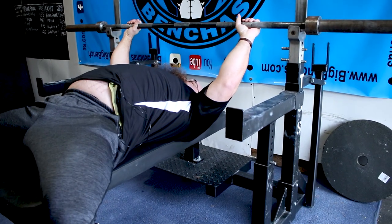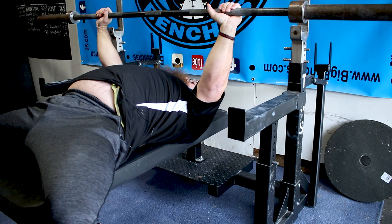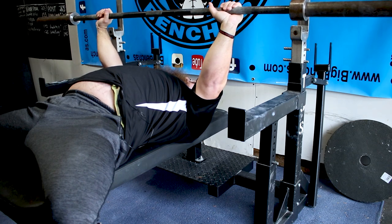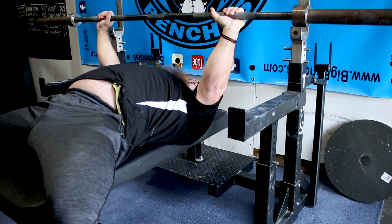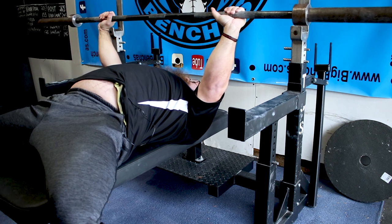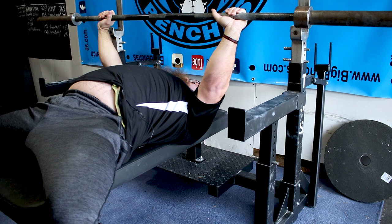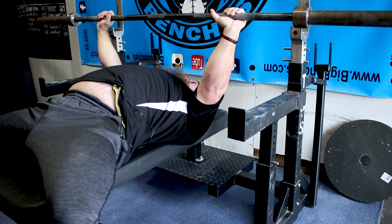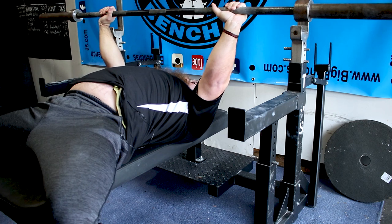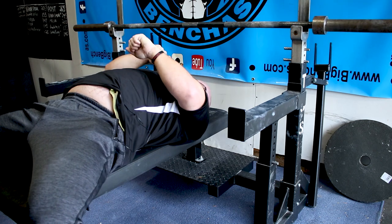If you take a look at my shoulders — if I have all this weight on the bar and I try to chase it or hold it up here, I'm holding the weight, and I don't want to be the one holding the weight. I want this weight to sink down. I'm just wedged in between this weight and the pad. All this weight is held in the bench pad itself — I'm just keeping my back tight, arms locked out, loaded onto my bone structure pushing into the pad. I am just the pillar, the jack, the shelf between the weight and the pad.